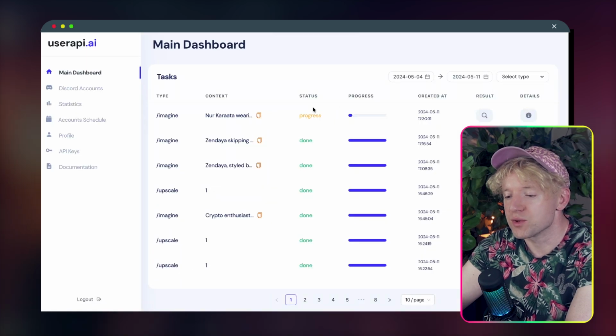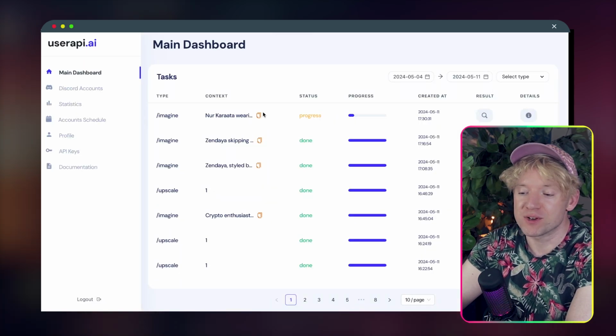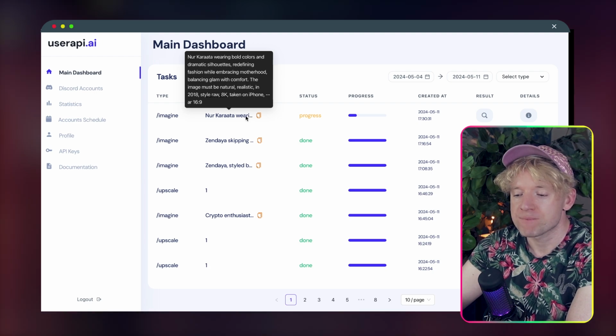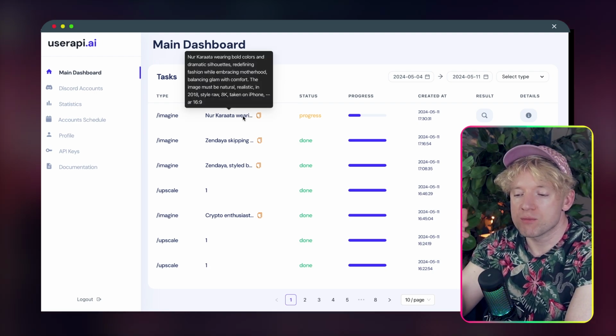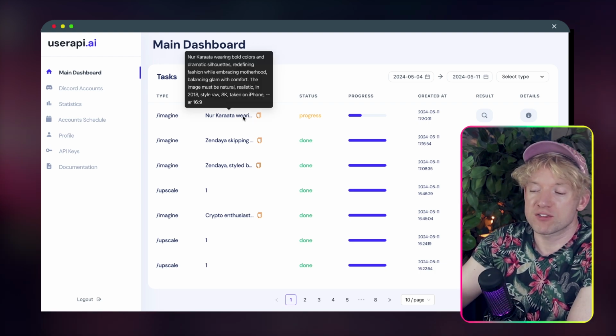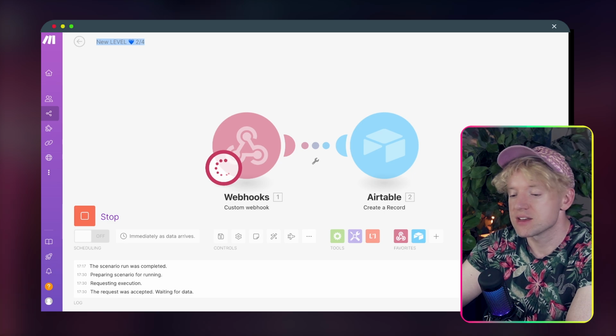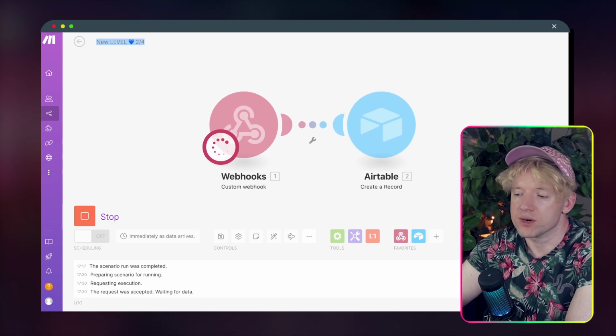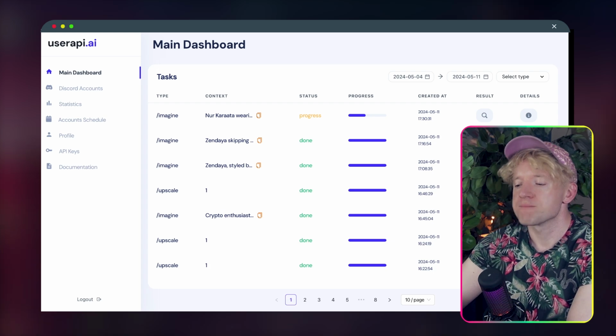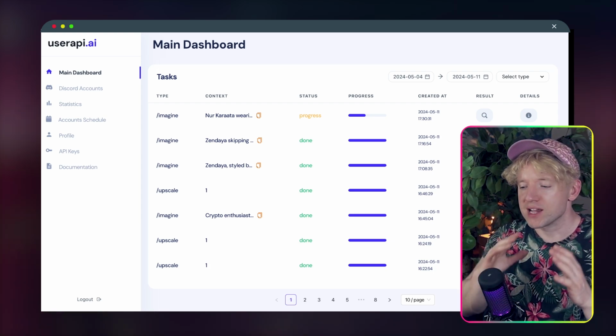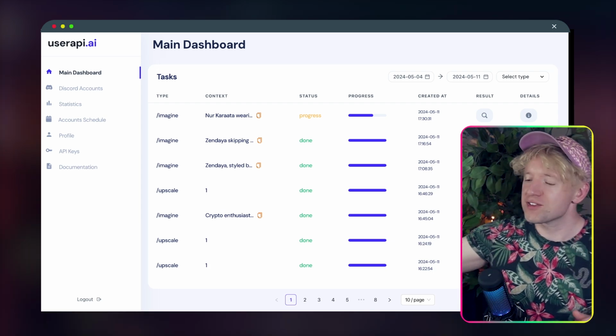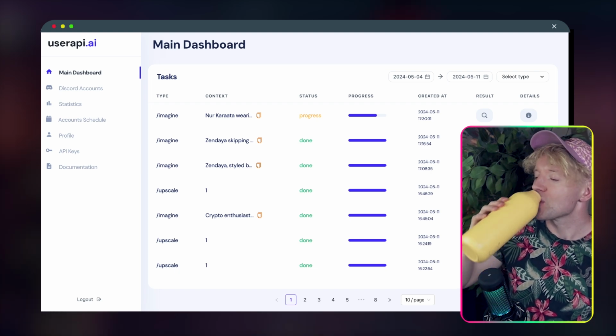Let's go to our dashboard at user AI. Here we go. It's in progress. This is cool. I don't know who this person is, by the way. I'm really curious to know about that. And now we can see the prompt that we gave her. We've got the individual, what she's wearing. We've got the color. We've basically got all the different style guidelines that we've specified, which is ace. And now we're just going to wait for it to come to this webhook. That's going to give us a second, and we'll just wait for that for a moment to load. And I'm going to keep yapping on in the background until the progress is complete, so we can see all this happen in real time.